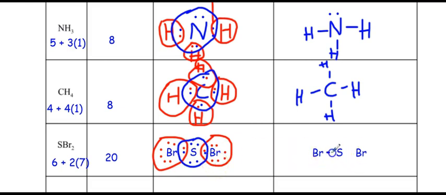So again, how does this work? I have these guys here. Put 6 more around bromine for a total of 8. And I'm going to have 2 on sulfur and 2 more on sulfur. So this lone pair is that lone pair. This lone pair is that lone pair. So there you go. Go ahead and do chlorine gas, Cl2. All right, so pause this and go ahead and do chlorine.